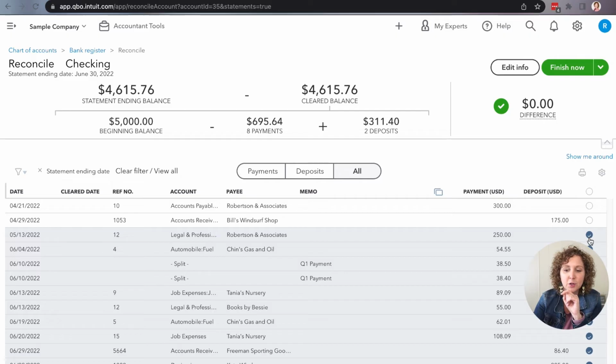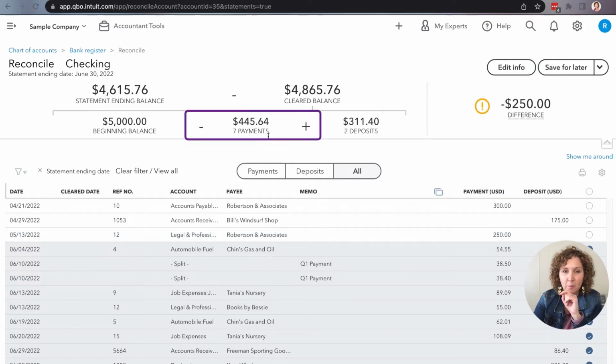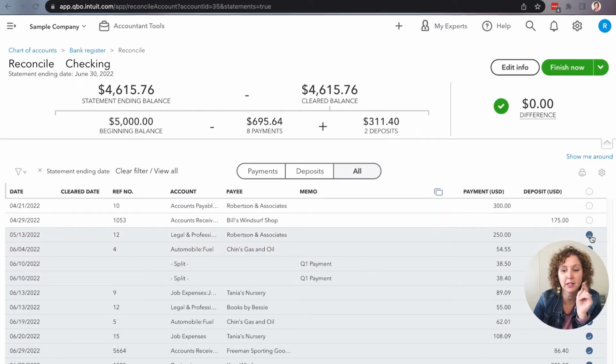Then let's say that this $250 was missing. You'll notice how the payment amount is now different. So it will tell you the count is 7, but it'll also tell you the dollar amount. Check that against debits or credits, money in or money out on your statement, depending. Every bank's a little different. It might say total checks. It might say total withdrawals. It'll depend on your bank. You want to make sure that that matches exactly how much money came out of your bank account. And then over here under deposits, if you're still off, you also want to check that.